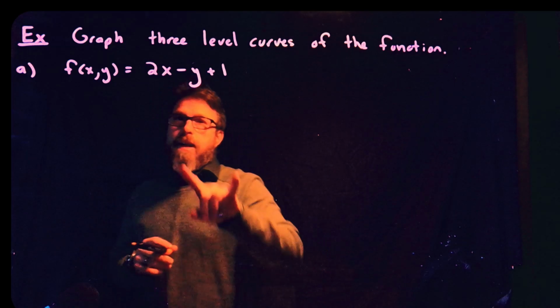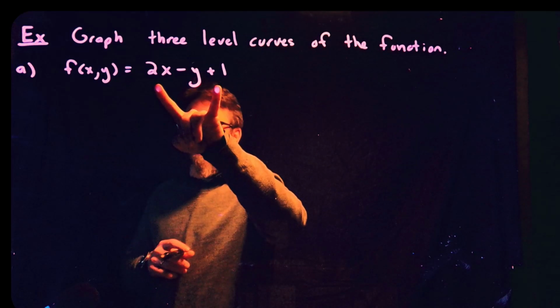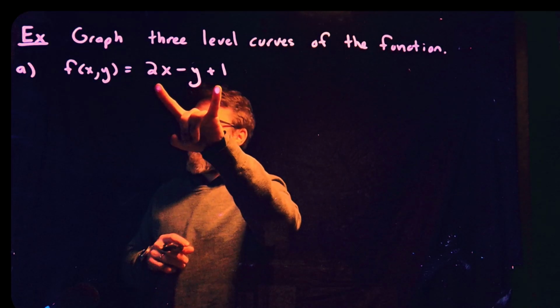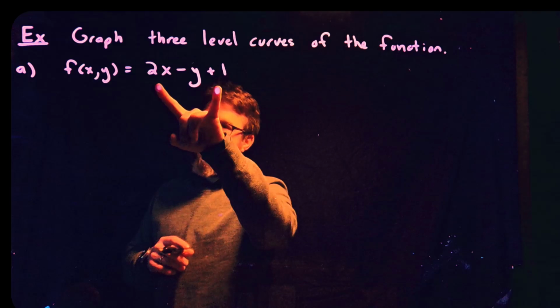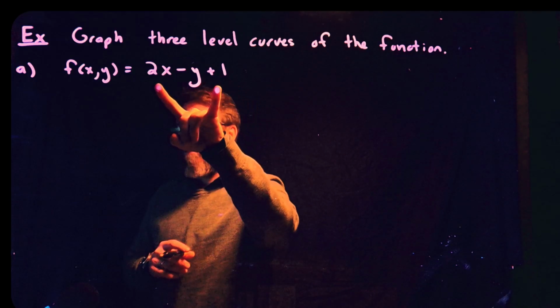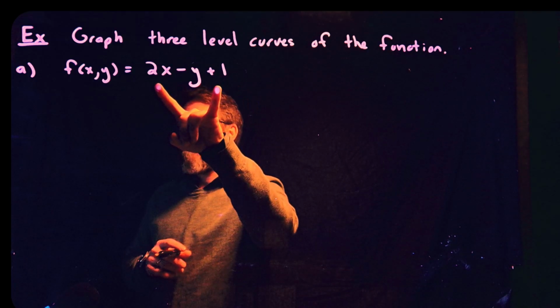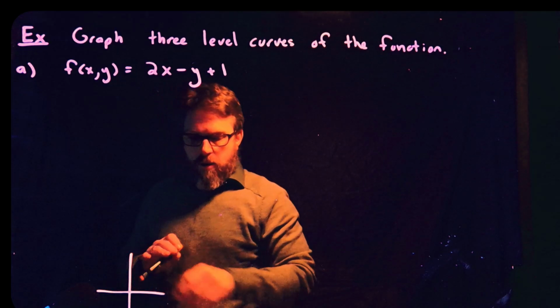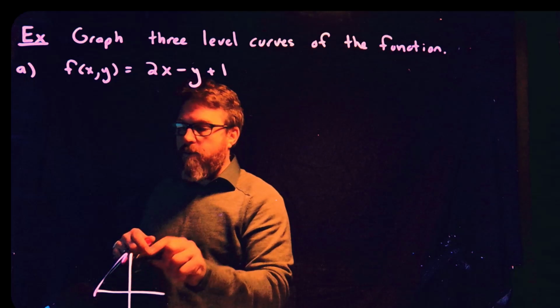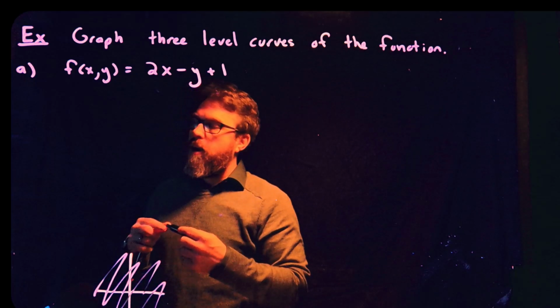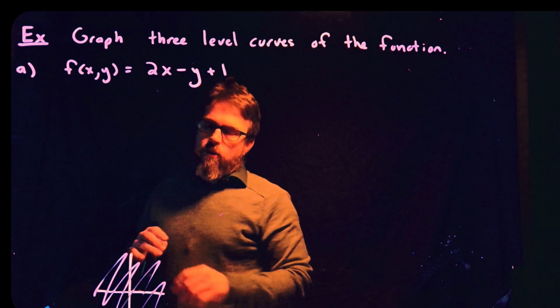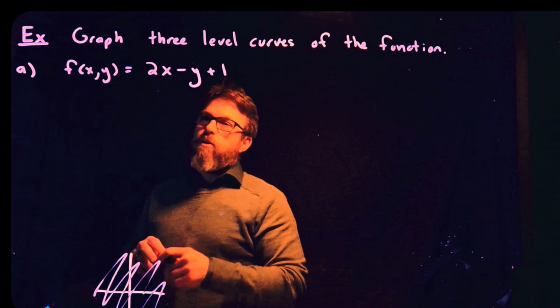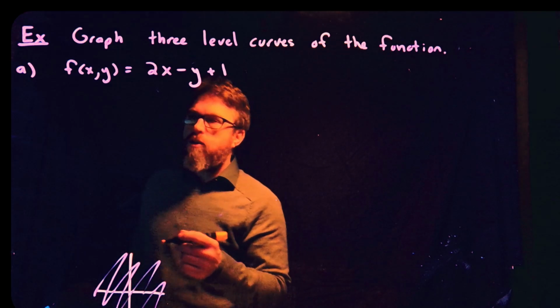Now, looking at the domain of this, as in the previous video, I don't see any square roots, any divisions, any logarithms, or any trig functions. So we know the domain of this is all real numbers. If I was going to graph its domain down here, it would be everything: negative infinity less than or equal to x less than or equal to infinity, and the same thing for the y's. So let's grab some c values.